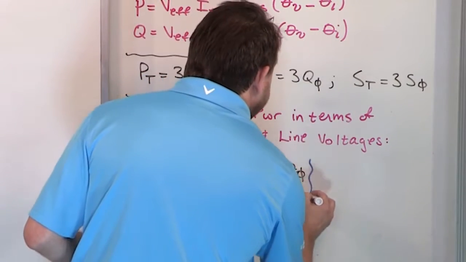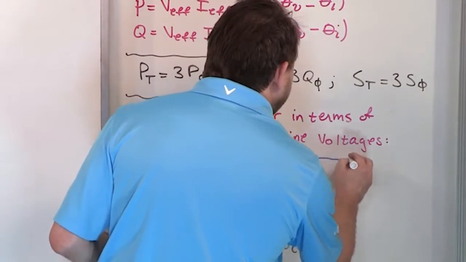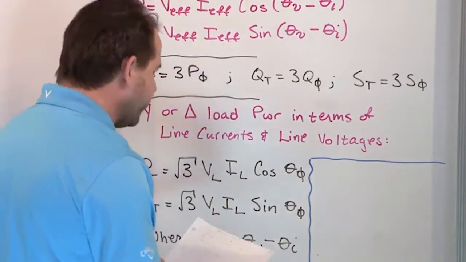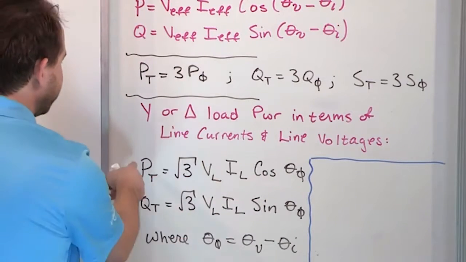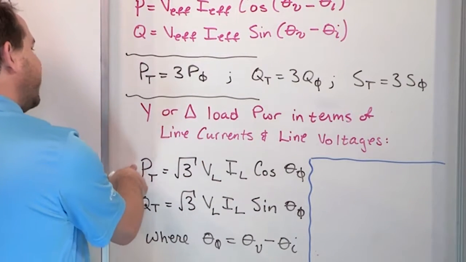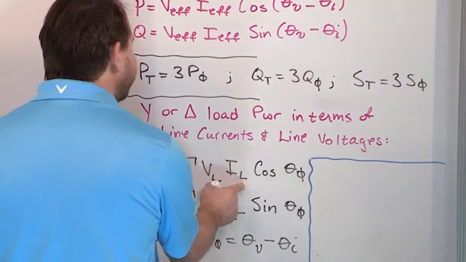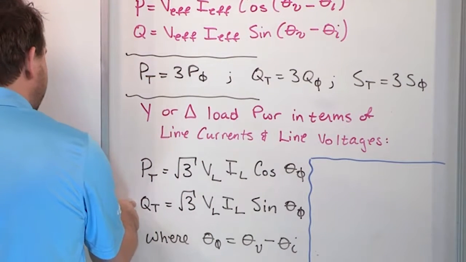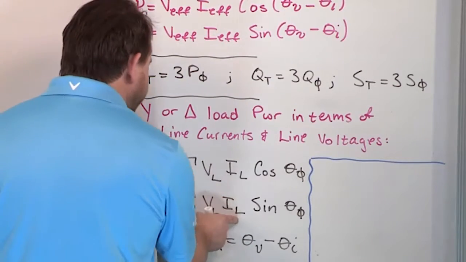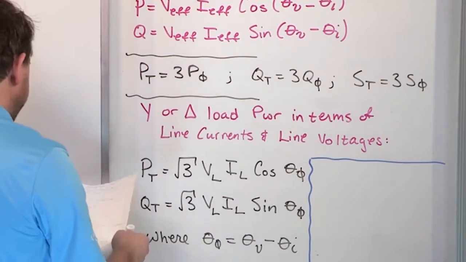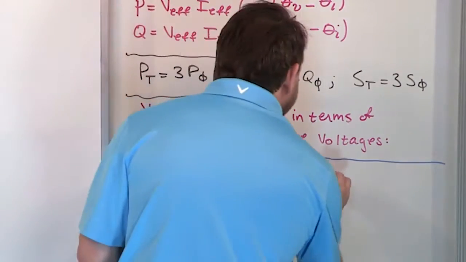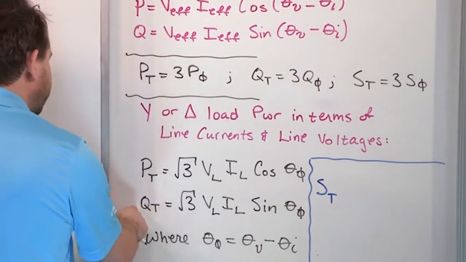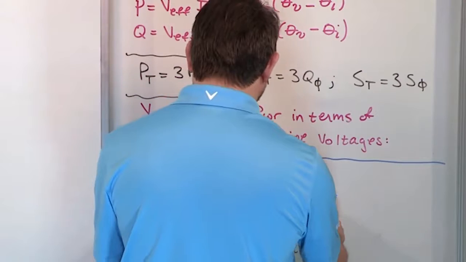So I'm going to write it over here. I just overlooked it when I wrote this little summary on the board. But this is an equation that we've derived before. It's not a new equation. If you just want to calculate the real power in terms of line current and line voltage, here's one. If you want to calculate the reactive power of the load in terms of line voltage and line current, here's another. And then here's the equation if you want to calculate the whole thing at one time. Instead of P total or Q total, this one is S total.